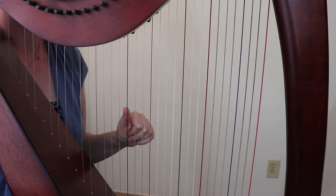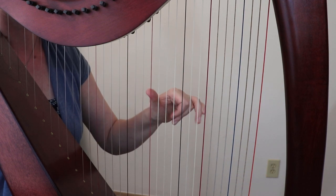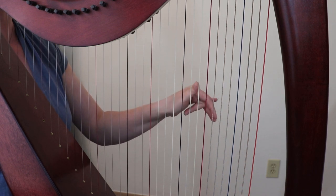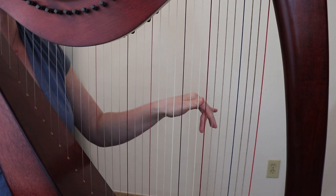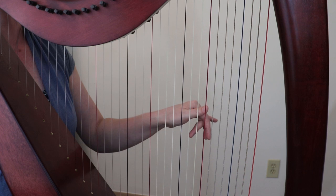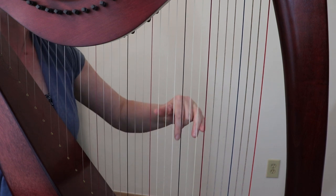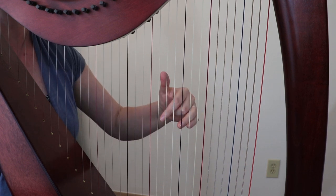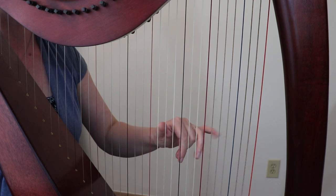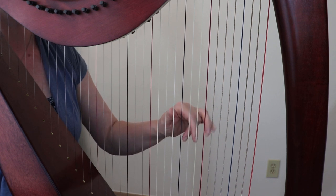Let's explore how to properly play this one-five-eight. We're going to use fingers four, two, and one. Tuck three down — you're not going to close three, that's going to make your hand tense. You're not going to touch your palm with number three; just have it hang loosely so it's out of the way but not so close that it makes your hand tight. Keep your pinky with number four — use some tape if they're not behaving. Keep your pinky relaxed; sticking it out can make your hand more tense. That's four on C, second finger on G, and one on the top C.